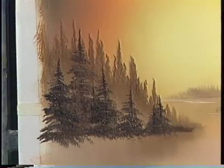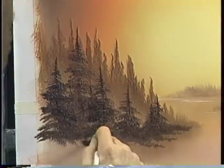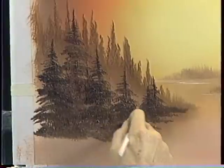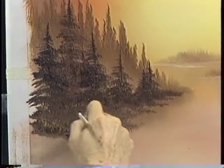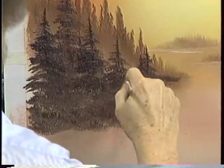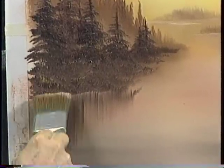Maybe I just take the old fan brush. That's working pretty good. Maybe there's just a nice little grassy area that lives right underneath the trees. Just push up a little dark color. The dark color's there only so our light will show. You can't have light unless you have dark. That dark is what makes it show. Just like in life, you can't appreciate the good times unless you have a few bad ones. That's what makes us appreciate the good times when they happen.